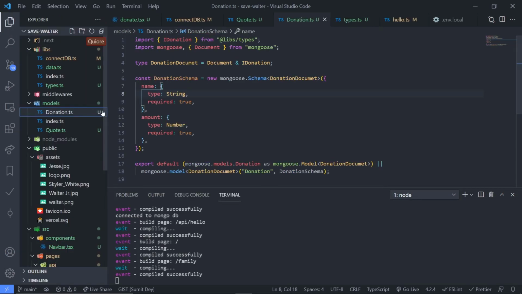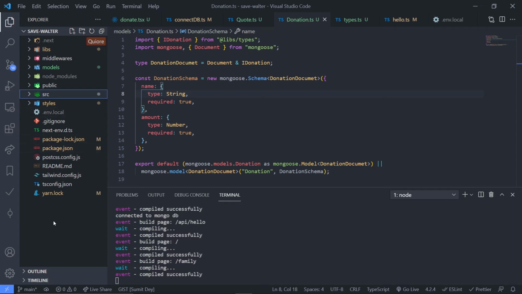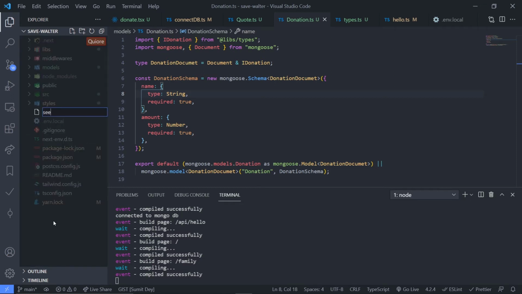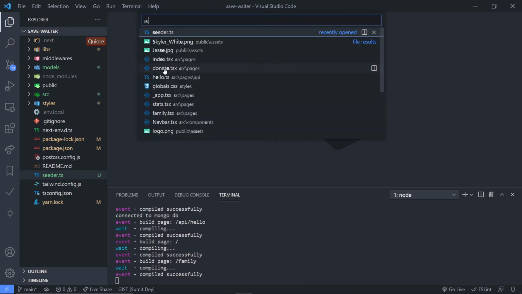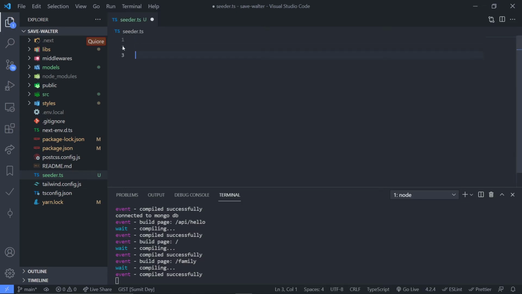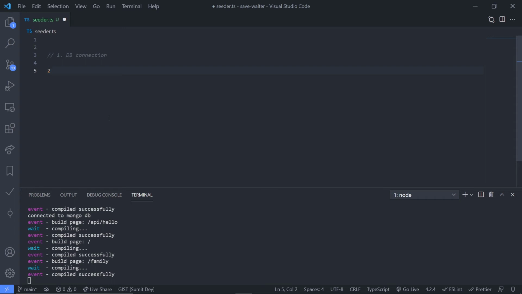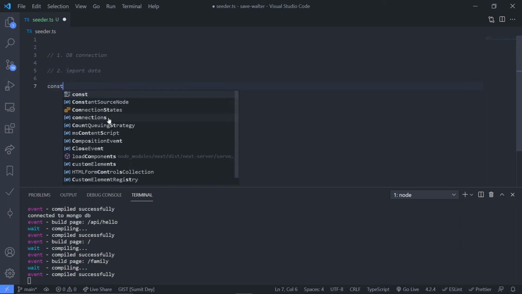So for that, let me create a file. Let's close this, go to your root folder and create seeder.ts, not rs. So seeder.ts, cool. First of all, close all the other files, then open seeder.ts. Here first of all I need to make the database connection. Let me comment that out, because we need to create a separate function for that, because we don't want to mess up the connectDB function, and there's a reason behind that. I'll tell you that. Okay, so this is the first one. We're going to create that function later. Second one is importData. Import data means basically the seeding data. So let me create a function which is importData.